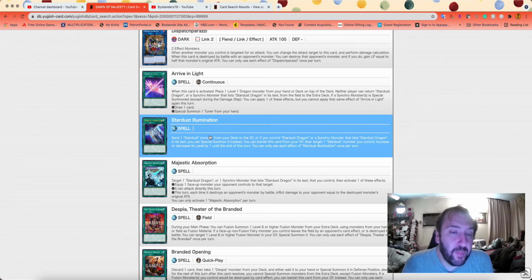Not a bad thing. Elimination: send 1 Stardust monster from your deck to your graveyard. Or if you control Stardust Dragon or a Synchro monster that lists Stardust Dragon as material, you can special summon it instead. You can banish this card from your graveyard, then target 1 Stardust monster you control, and increase or decrease its level by 1 until the end of the turn. You can only use each effect of Elimination once per turn. This card's an ultra rare, so yeah, it can be pretty handy.